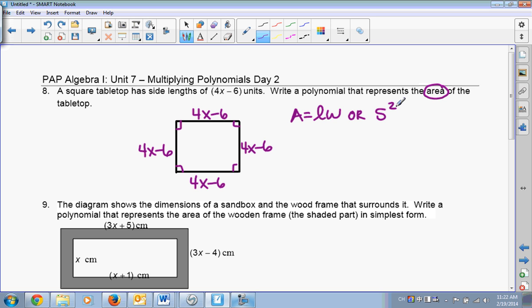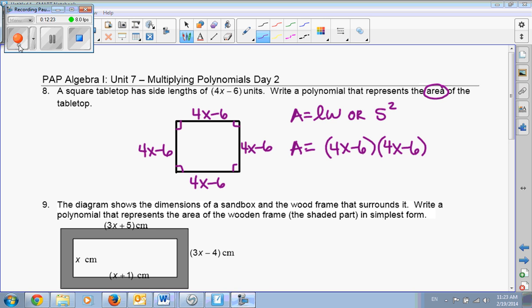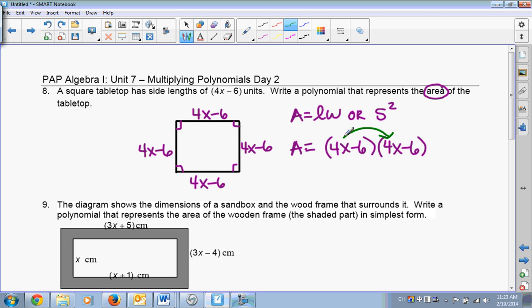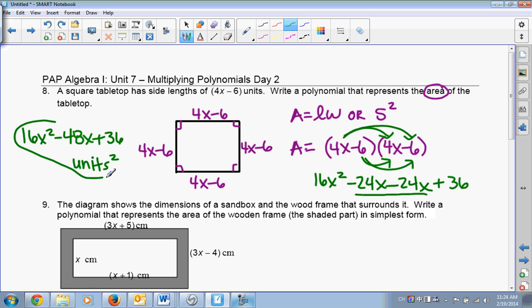S squared is just the side squared. Okay. So, really, what are we doing here? 4x minus 6 times 4x minus 6. Yeah. 4x minus 6 squared. Right? Which means 4x minus 6 times 4x minus 6. Okay. I want you to go ahead and finish this one up really fast. All right. Let's see how we did. Okay. 4x times 4x is 16x squared. Minus 24x. Then, minus 24x. Plus 36. In this case, the middle terms do match. So, we have 16x squared minus 48x plus 36 units squared. Because we're finding area, right?